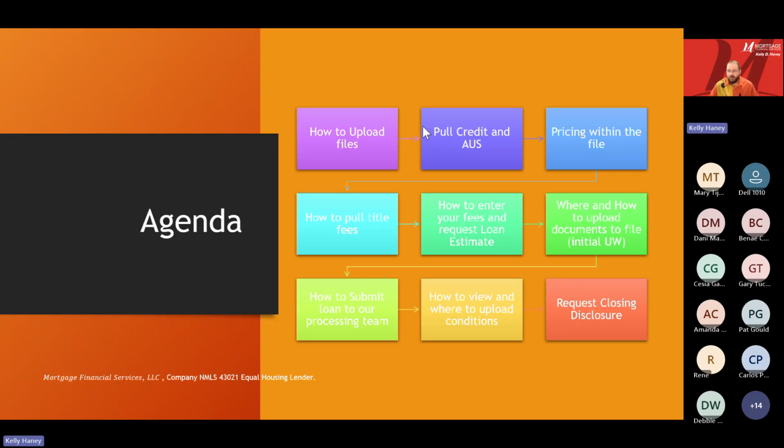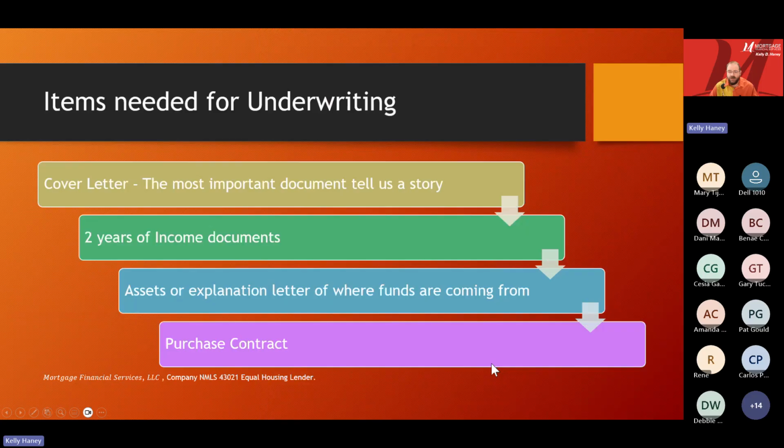We're going to talk about our minimum standards, which I want to talk about real quick before we go in the portal. In order to get a file through our system, we don't want the entire file. We understand you're building it. There's a lot, but we do look for some critical items to having a smoother experience within our underwriting team here at Mortgage Financial. The most important thing we need is a cover letter.